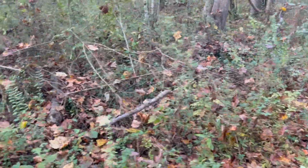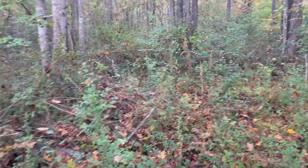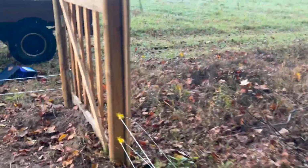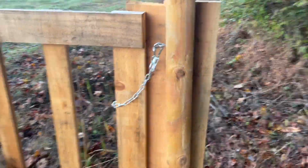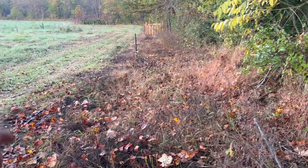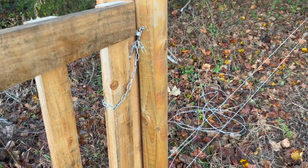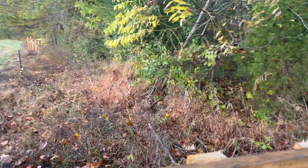We've got all the invasive species culprits, and this will be the first time we've had pigs on this paddock, so it'll be exciting to see how they work through it and change the composition as we continue to run pigs through the woods. I'm gonna run the line on this next paddock, and then the idea is I'll just open the gate up and they'll walk right through to their breakfast.